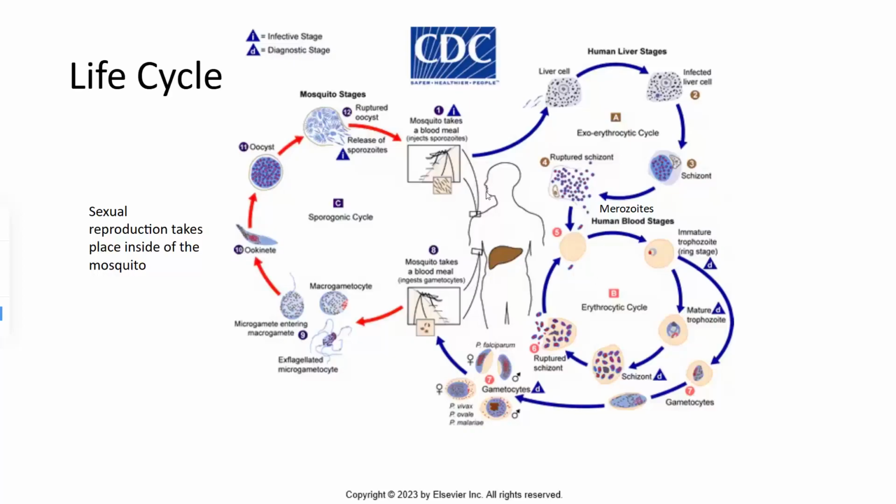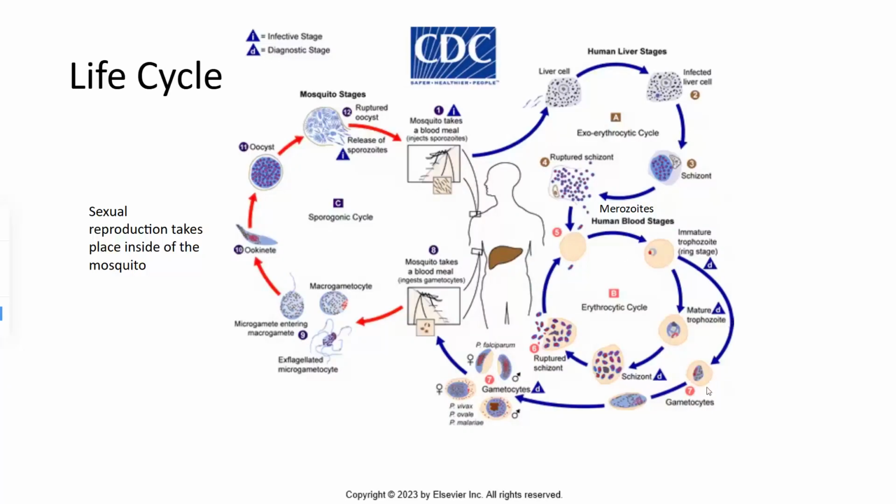All right, so mosquito spit it into you, went to your liver, messed with your liver cells, it replicated in your liver cells, caused those liver cells to die and rupture open, released them into the bloodstream. Now that they're in your bloodstream, they kind of go through this cycle of growing, turning into this sticky blob that's going to stick to the surface of your blood vessels and replicate and then release a whole bunch of merozoites back into the blood.